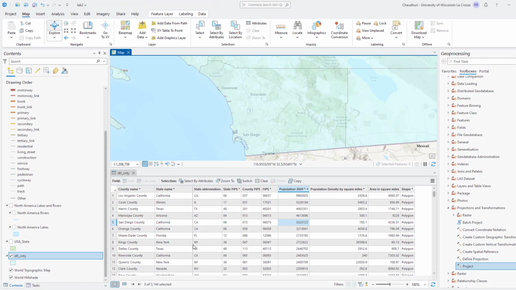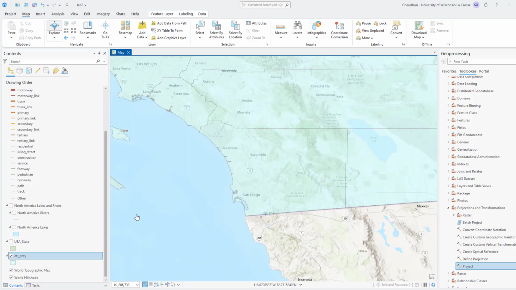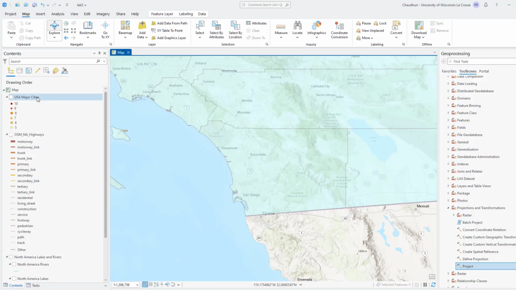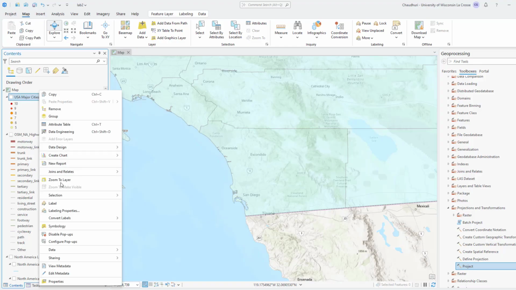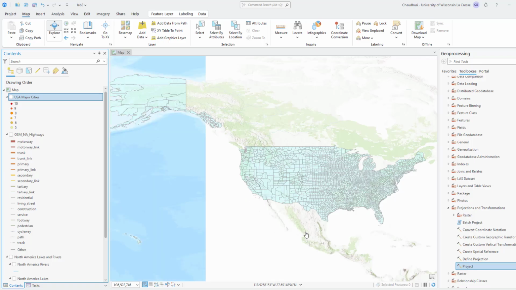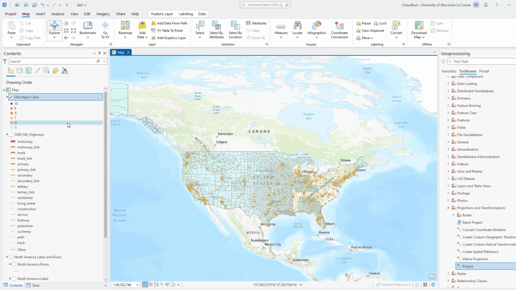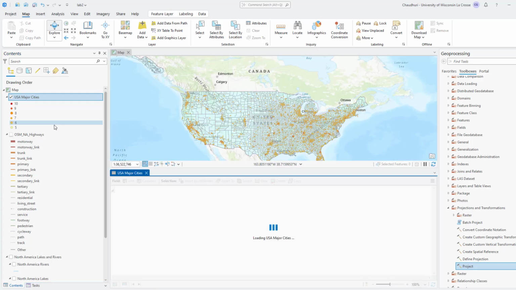Now again, I will clear the selection and I will go to the US. So first I will right click on the layer and click on zoom to layer so that I'm back to this zoom level. I'm going to switch on the cities layer.